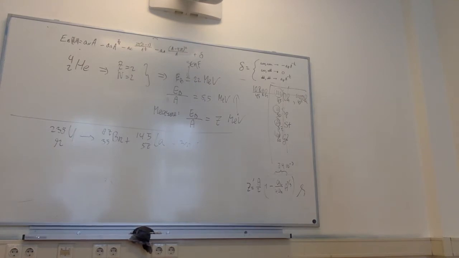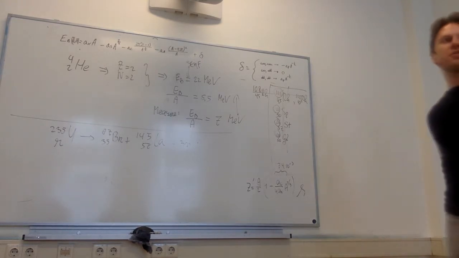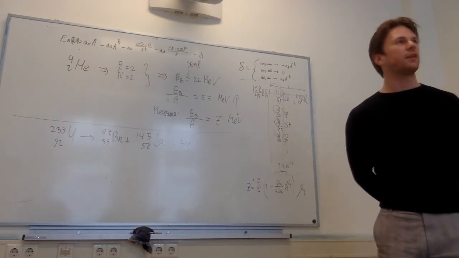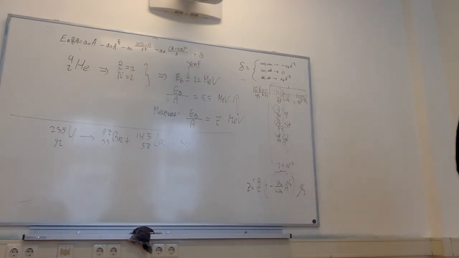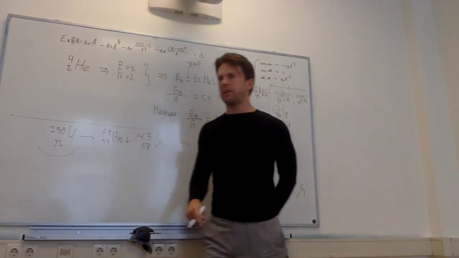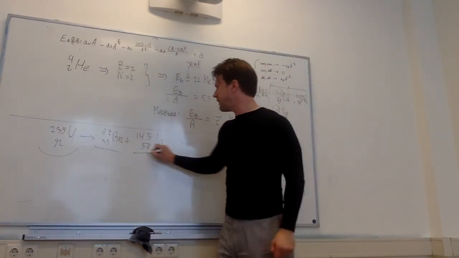The question is, how much energy will that liberate? I mean, it falls apart, so apparently it will release energy. The question is, how much is that number? The number itself is not so important. The question is, how would you calculate it? The difference. So the binding energies? That's exactly right. I mean, this is a binding energy. This is a binding energy.